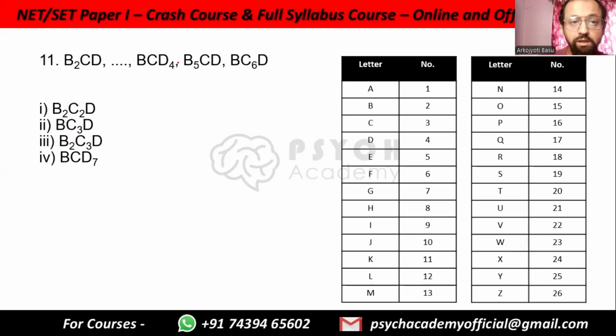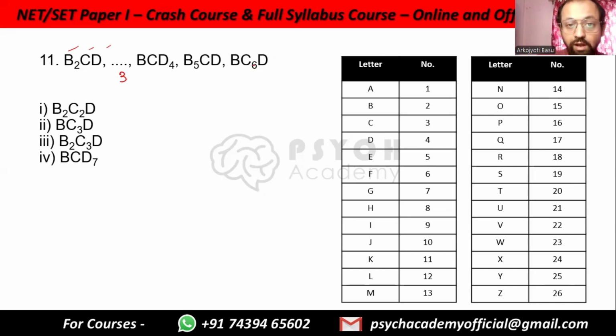B2, C, D, this, this. Okay. So all of them, the letter-wise constituents in all of them are B, C and D. That is the case for all of them. What is happening is the position of the number is changing. What we can see is 2, 4, 5, 6. So the number out here will have to be 3. Wherever the position, it has to be 3.